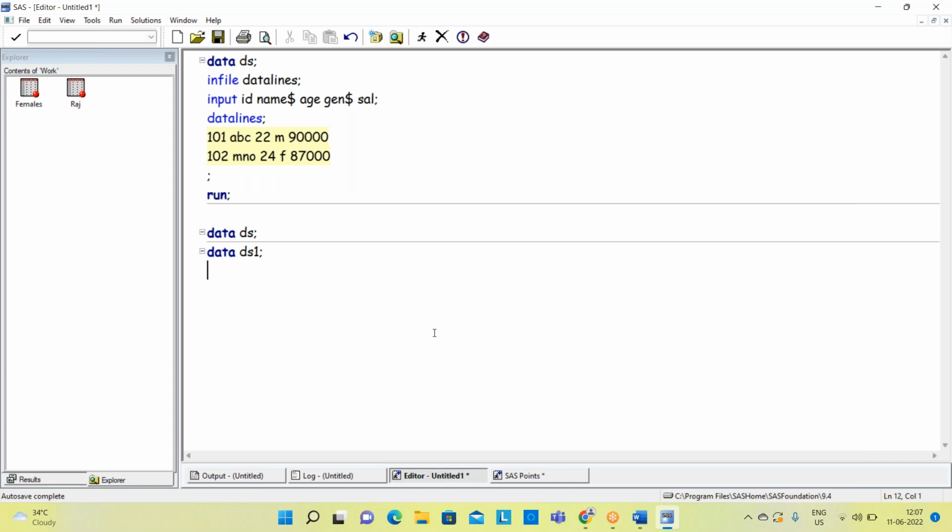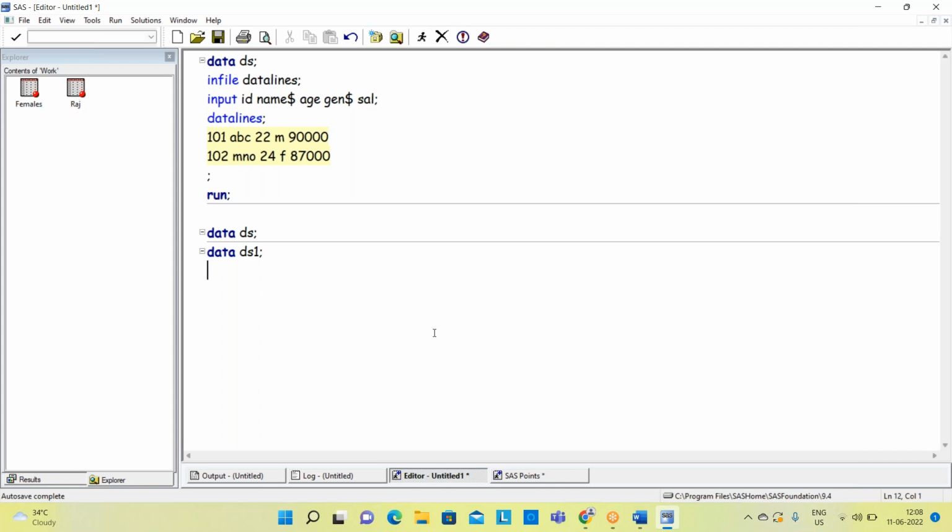Which point is not satisfied? The third point: SAS names can contain alphabets, numerics, and underscore, but not any special characters. What is the special character here? Semicolon. The semicolon marks the end of the statement; it is not part of the data set name. Is that clear?